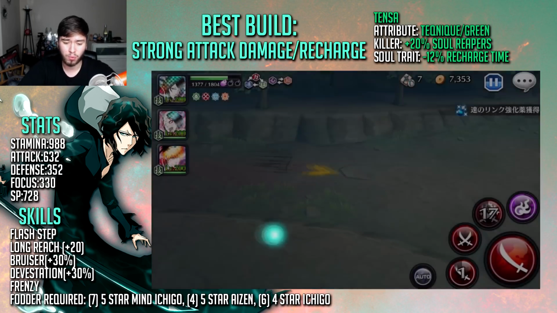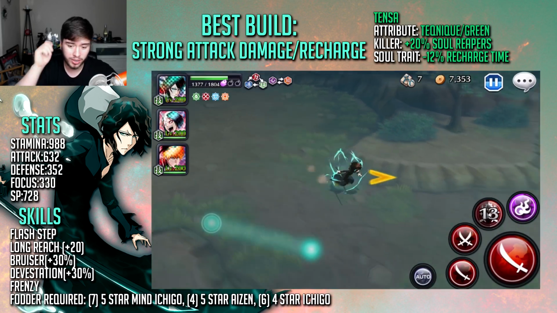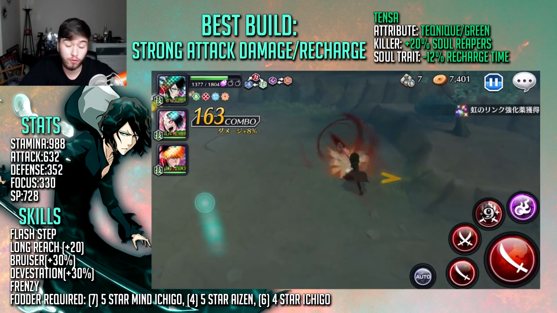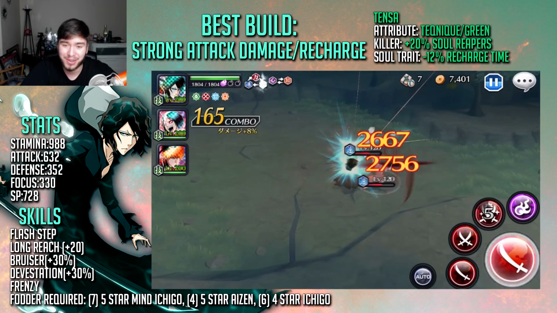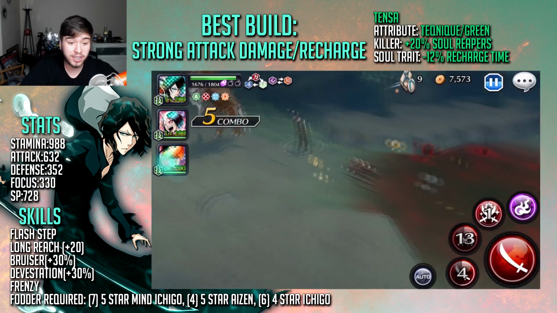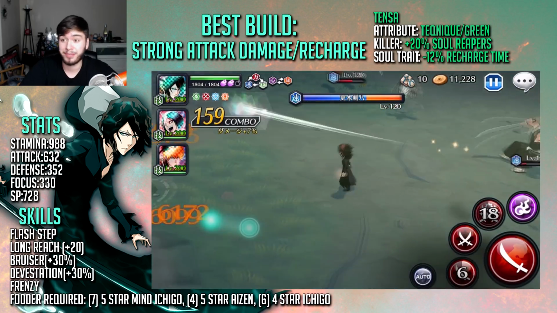So it gets a wider range, I would say, for Tensa for the second strong attack, but Fullbring Ichigo gets more long range. But also his third strong attack is a full screen double wave strong attack, which is crazy. Adding frenzy to it just makes it so cool. So yeah, this character is awesome. Both of them are awesome, actually.